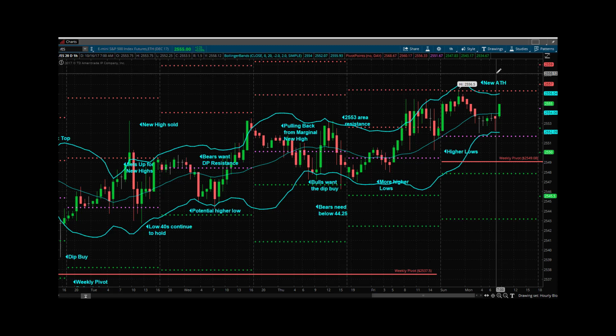So as I get into the open today, I'm looking at the new all-time high, the daily pivot, the weekly pivot, and these matching lows that we put in on Friday, down at 50 quarter here and here. If those hold up, then you're going to start to see a floor created in the area of the weekly pivot. You do one more higher high, and then we stretch into the latter part of the week, and things tend to get more directional. So we'll see how that plays out as we go.